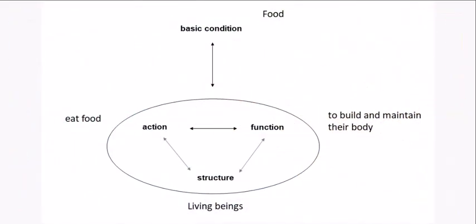I'll start with a simple example. I represent the context of knowledge about the property that living beings absorb food using the Universal Schema. I assigned living things to structure because living things produce processes. One process that living things produce is food intake. That's why I assigned food intake to the process. I assigned the reason why living beings need to eat food to the function. It is to build and maintain your body.